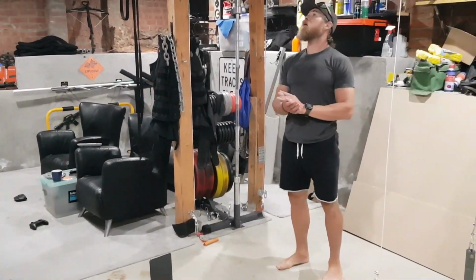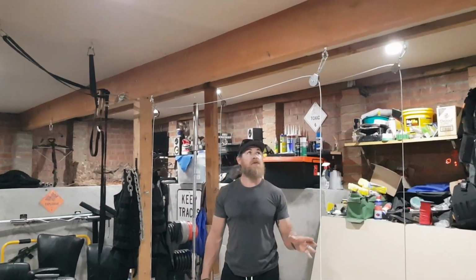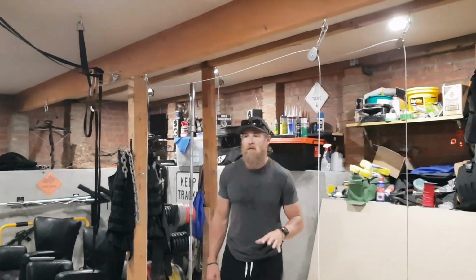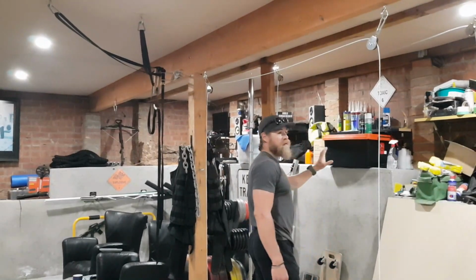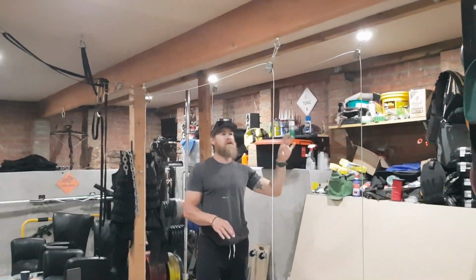Okay guys, so I am just going to walk through what I did, how I built the system, how you can build yours. Obviously in a home gym it's going to be regulated by your space and the environment you've got to work with. If you have a look around, this is what we've got to work with. This is where it had to go, so at the end I'll go through all the pros and cons.